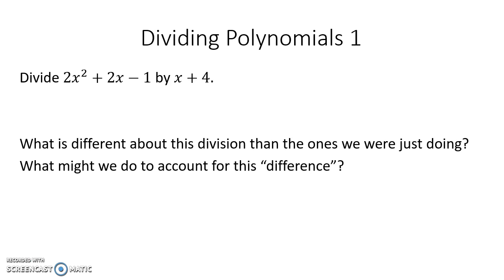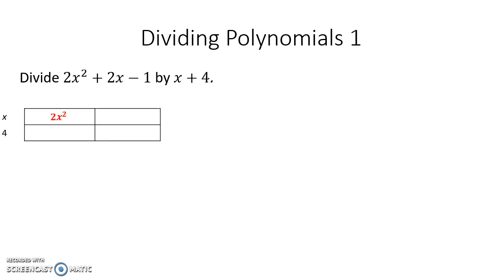So it may be difficult to see what the difference is right now, but let's go ahead and divide them and see if we can see the differences from there. So we have a quadratic divided by a linear. So that means my answer should be a linear, right? Because a linear times a linear gives me a quadratic. So I should have a 2 by 2 box.